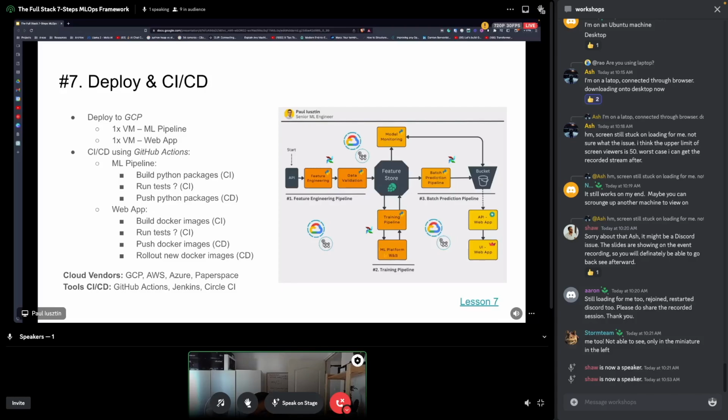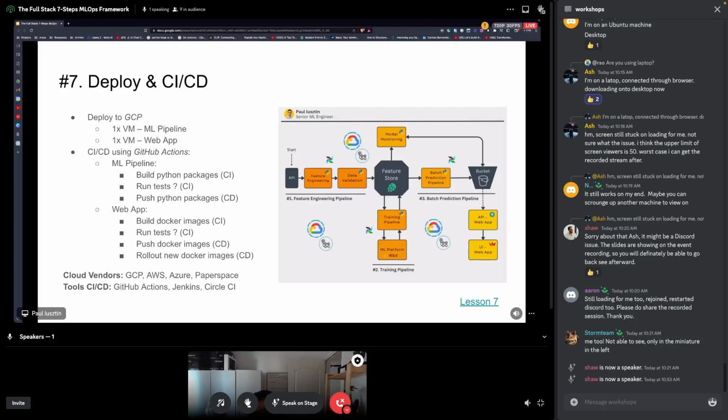And the CI/CD pipeline was built with GitHub Actions. It's a great tool for any code that sits on GitHub, right? Especially if your code is public, GitHub Actions is free. You can run all those packaging, building, and everything directly on GitHub servers. So it's just great. So for the machine learning pipeline, for the CI/CD, I built the Python packages and I deployed them to the PyPI registry, right?